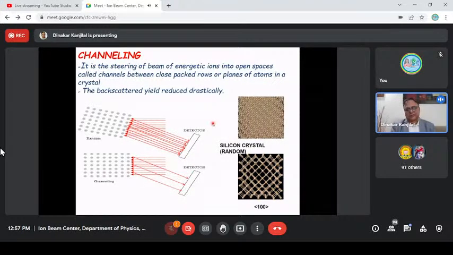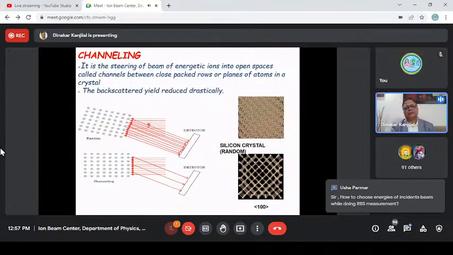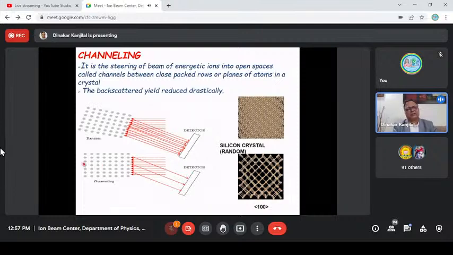In fact, Guru Ghasidas University is supposed to have this facility working. As soon as they are accelerated, they are working again on that. In between, it was off for some time. The backscattered particles, when you put the sample randomly, backscatter. When you put it in the channel direction, these crystals are slowly rotated on a goniometer in such a way that the crystal axes go parallel to the beam. The beam penetrates deep inside, and a few particles scatter from the near surface area. There are some silicons, so the near surface area is not as perfect as inside the crystal.